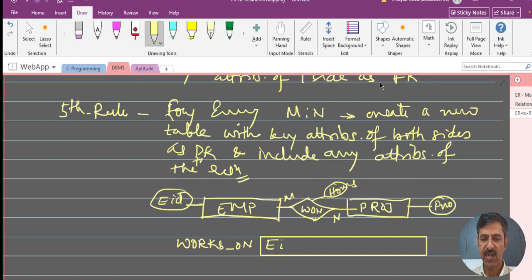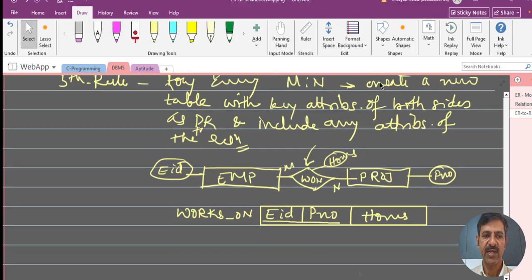So employee ID and project number should be included, and these two together form the primary key. And as you can see, this relation has hours as an attribute, and you must simply include it here. So all m is to n relationships have to be converted into a new table like this.